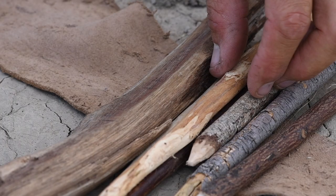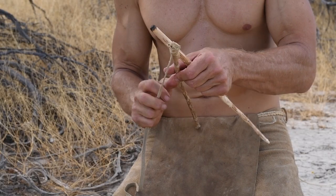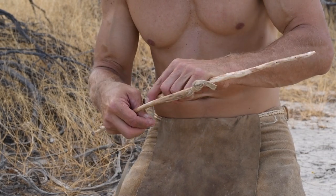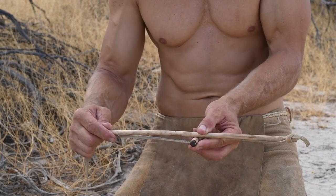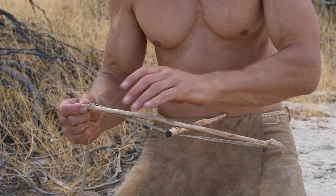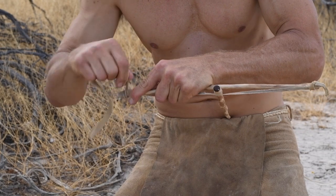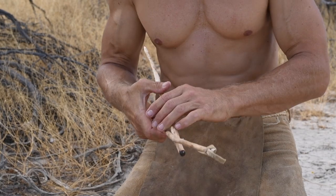I'm making sure that the strip of buckskin is securely tied to one end of the bow. Then I select a spindle and this spindle is then wrapped with the buckskin strap once near the blunt end. In this case the wood is a branch from a juniper tree. I pull the other end of the cord fairly tight and then secure it by wrapping it several times around the end. I want it to be tight enough to securely hold the spindle, but not so tight that it won't spin. Then the stone bearing block will be placed on the pointed end of the spindle. Notice that the spindle is thicker at the blunt end, which is where the friction of the drilling will occur.